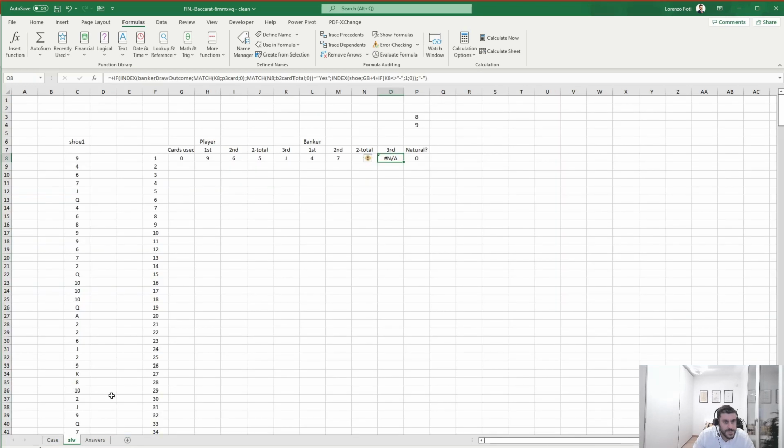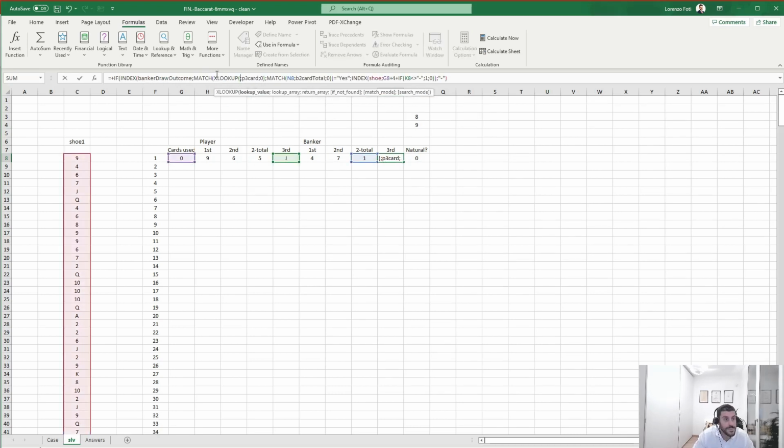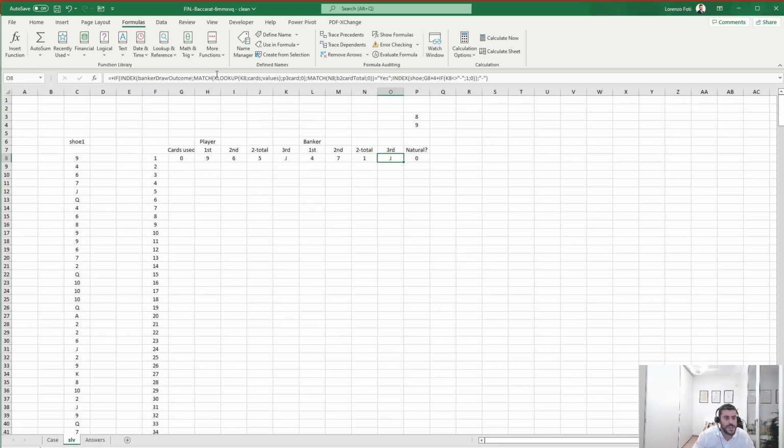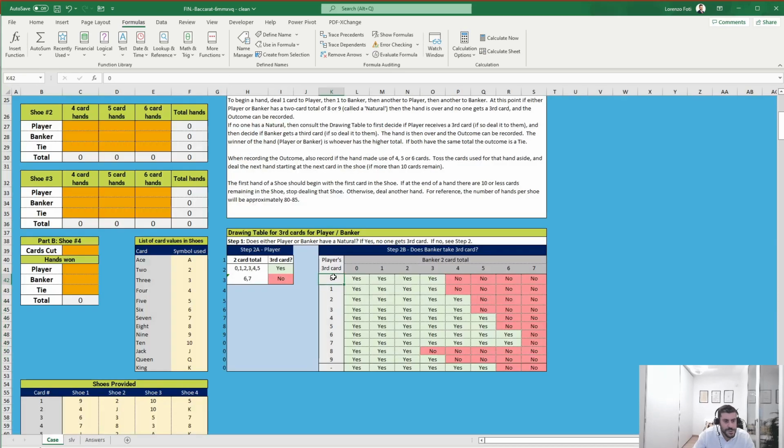So instead of K8, I should use the XLOOKUP of K8 against cards, and I want the values. Let's check if this is working properly: the player's third card is jack, so it has a value of 0, and the two card total is 1. So 0 and 1, yes, he's going to draw.